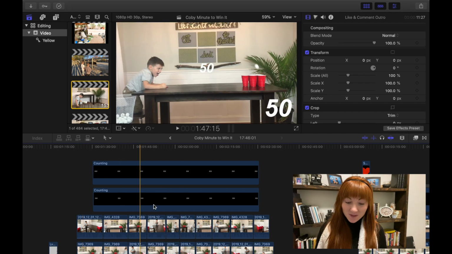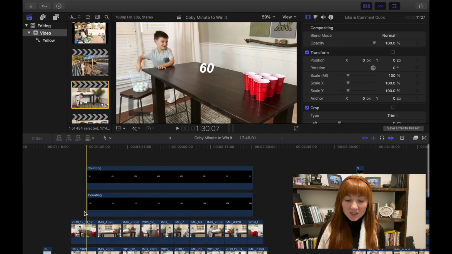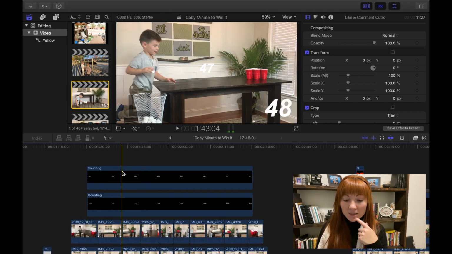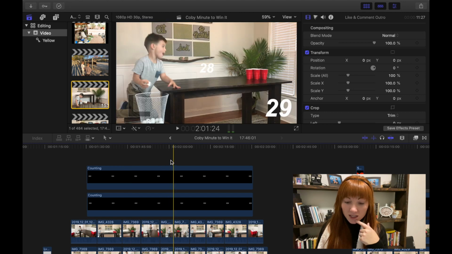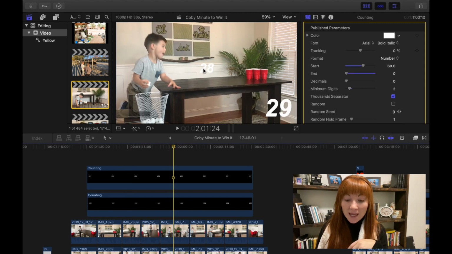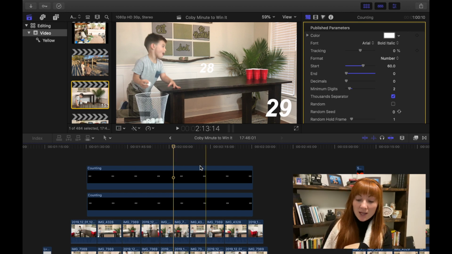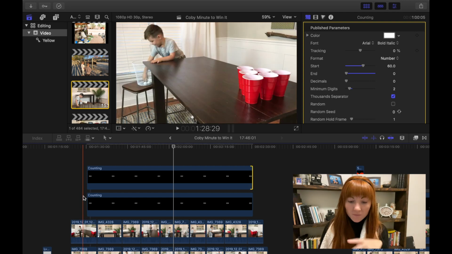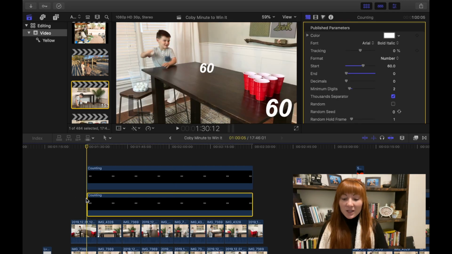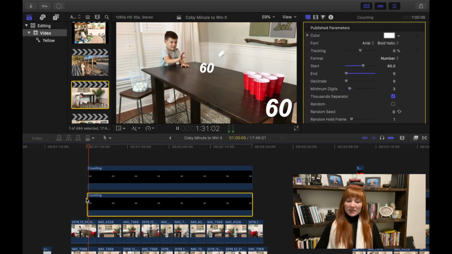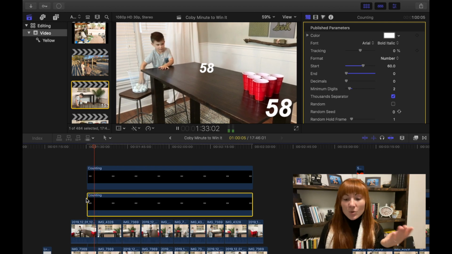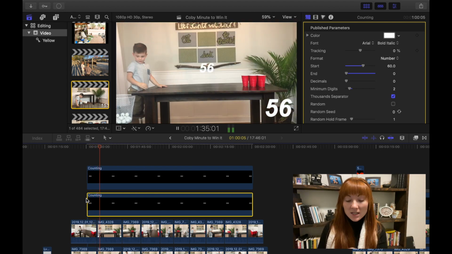So as you can see, this is the one that I've dropped in here, and you can see that it's sitting here in the middle of the screen. This is the one we're going to be editing, so pay attention to that number, not this one down here. I just have them overlapping so that you can see that they are synced with one another. If you start them at the same time, you'll see that they are both 60 seconds. They're going together, so they are a normal minute time frame.